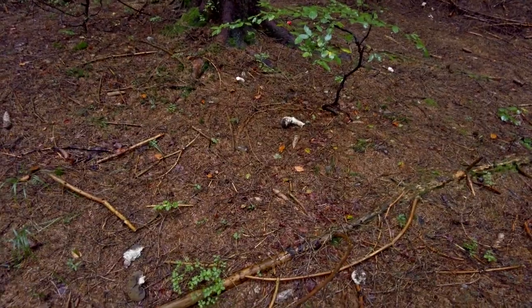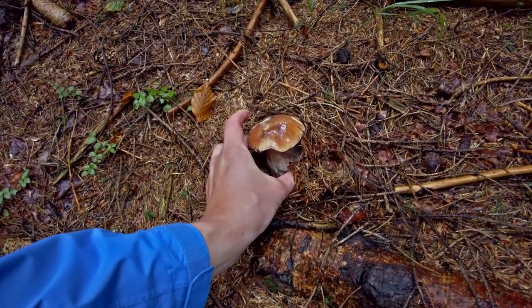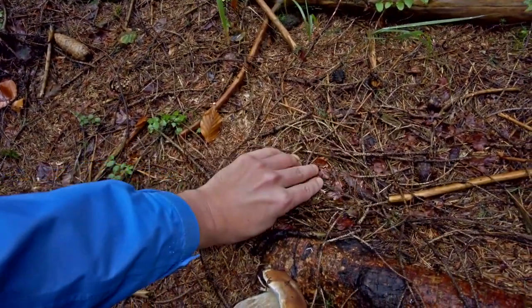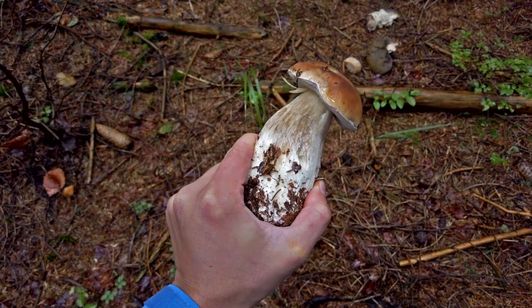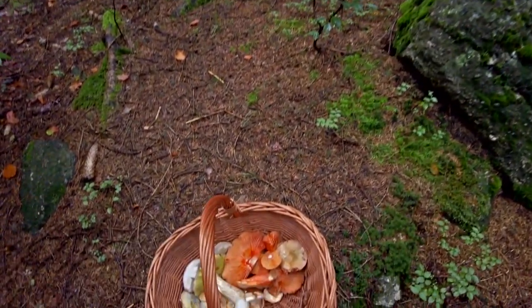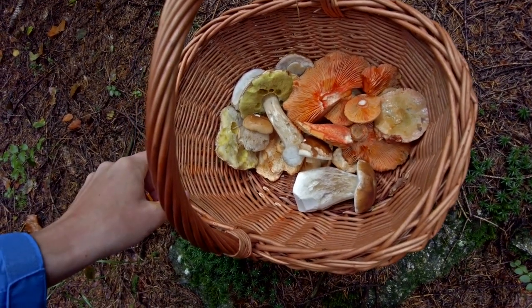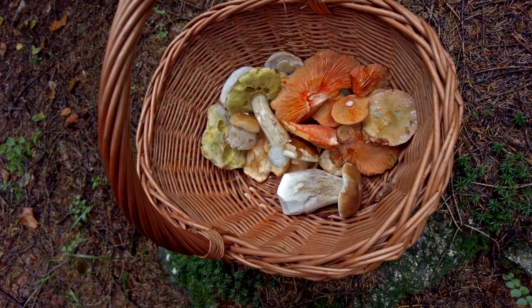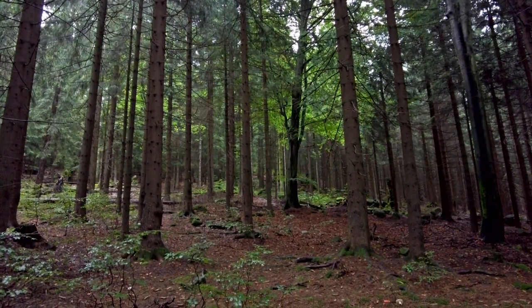I can see the mushrooms that the previous mushroomer found here - they were quite huge. For me there is this fresh guy. Some of these fresh guys have a wormy stamp but at least the hat is usually okay, and this one is a very decent size - it was clean, which is really nice. The basket is getting full. I have many nice milk cups, some ceps, and of course at the beginning I took the Hydnum repandum mushroom, which in English is something like the Wood Hedgehog.